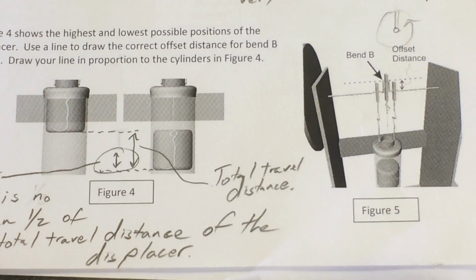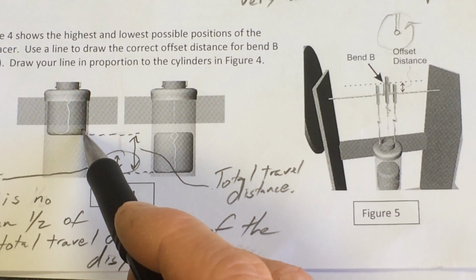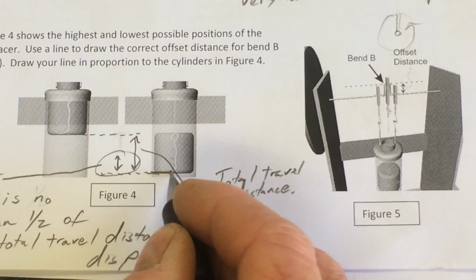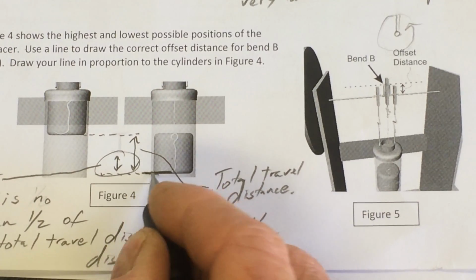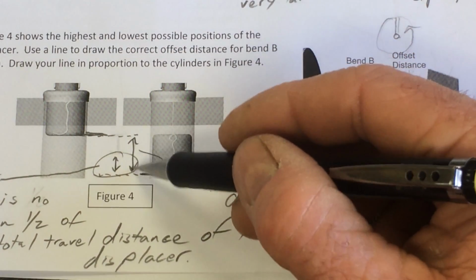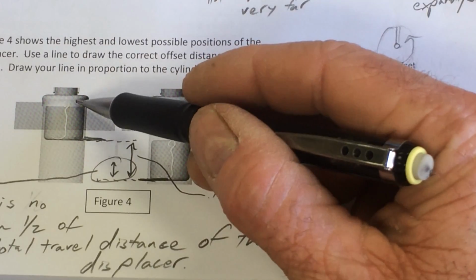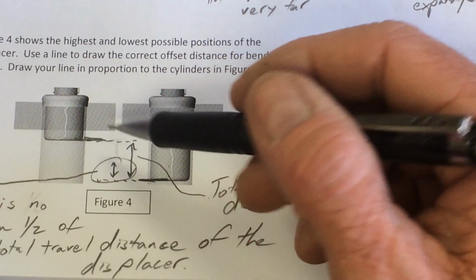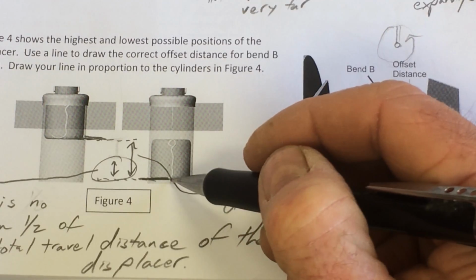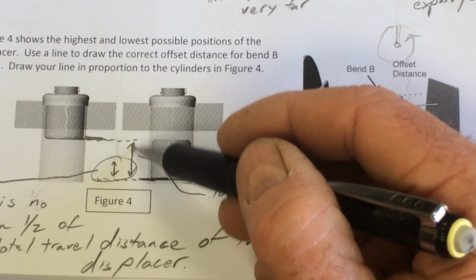And the way you figure that out is by thinking about how far you want the displacer to move. This picture shows the high point, this is the low point. So if I use the bottom of the displacer as a reference point, there's the bottom, this is the maximum travel distance. If I try to pull it any higher than that, it's going to bang against the top, and that's going to be a bad thing to do. And if I try to make it go any lower than that, it's going to bump into the bottom. So I don't want it to go any farther up and down than that.